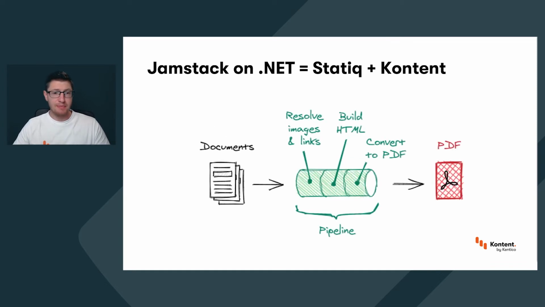And finally, pipelines are responsible for chaining modules. You see, modules are typically reusable pieces of functionality. So in order to generate a PDF file like we're trying to do on this slide, we first need to resolve images and links, build the underlying structure in HTML, and only then can we convert the content into PDF. So pipelines are used for chaining modules and defining the order of modules.